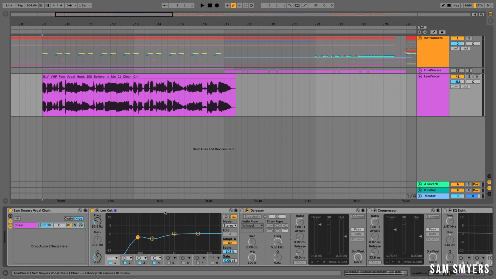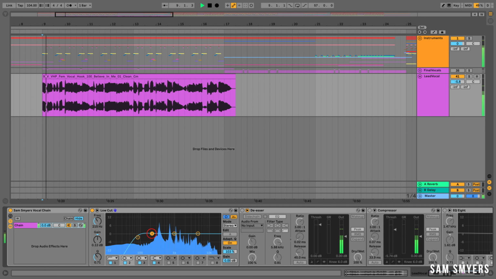And then we want to take out any frequencies that we don't feel like we need in the vocal, reduce any things that are bothering us, and we'll do that with subtractive EQ. And so basically, if you are using the EQ8, which is the stock plugin in Ableton, then you can hit this little headphone button, and when you click on a little node, it will focus specifically on that frequency.